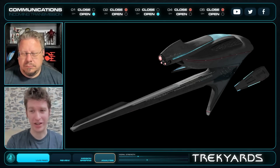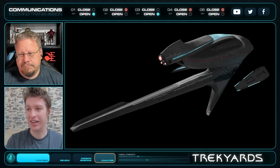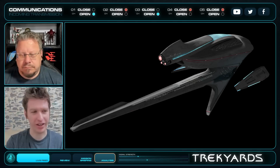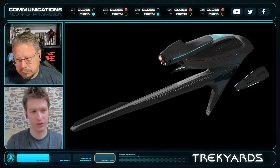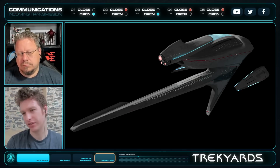I do quite like the random tri-impulse thing, because at least there are details, Stuart. We've looked at some of these and there's been a lack of detailing. I like the top grilling thing, the way it lights is nice. I like the back impulse thing. Like, this feels like it's got its own creative spark with small ones, which are just sort of shapes. So I appreciate that. And then you point out the nacelle kit bash. I'm sorry. No, it's great.